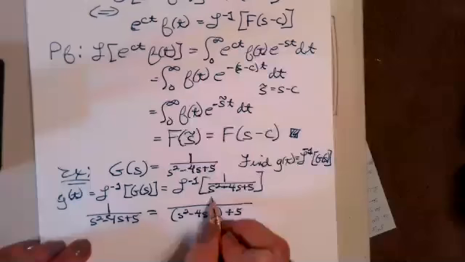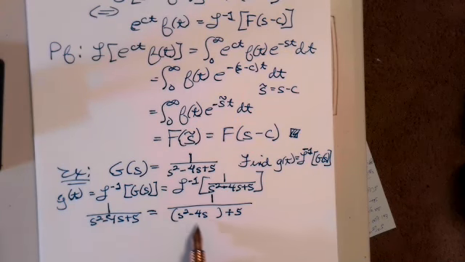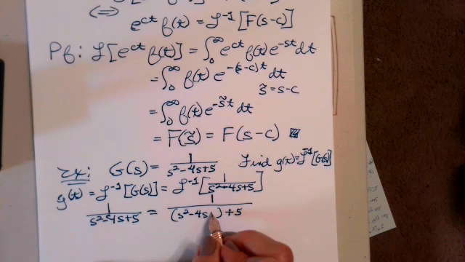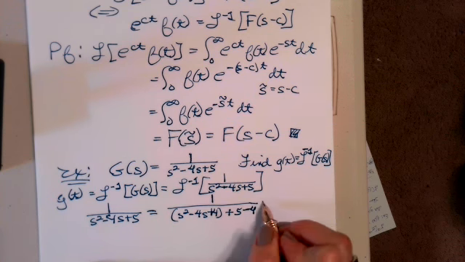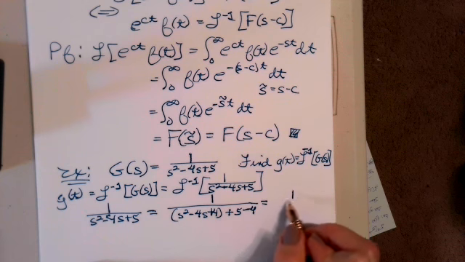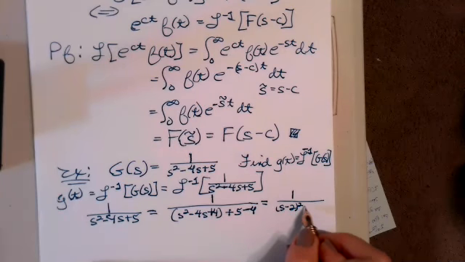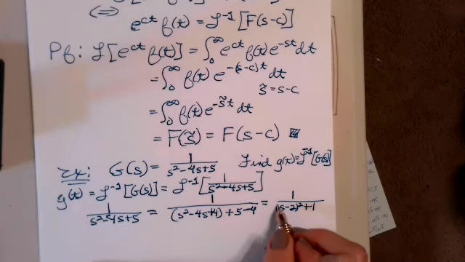I'll do this in a slightly different way than I did it today. So I'm going to complete the square in s so I can get something squared plus a constant. If I complete the square in s, I'll get half the coefficient of s, that'll be minus 2. I square it, that'll be a plus 4. So if I use a plus 4 here, I have to add a minus 4 there to balance it out. So this becomes 1 over (s minus 2) quantity squared plus 1.